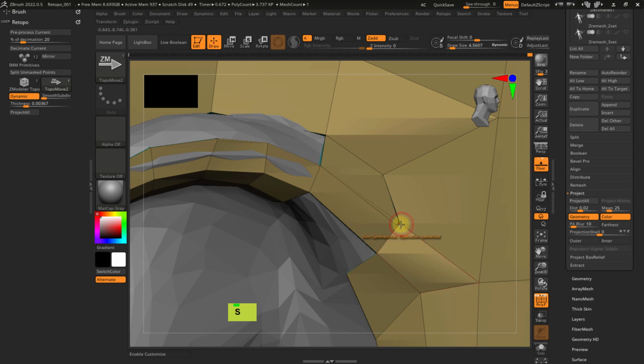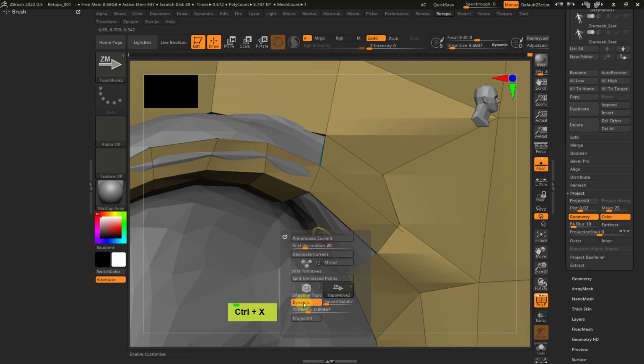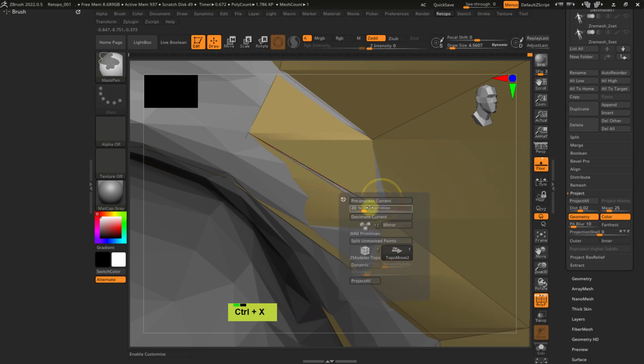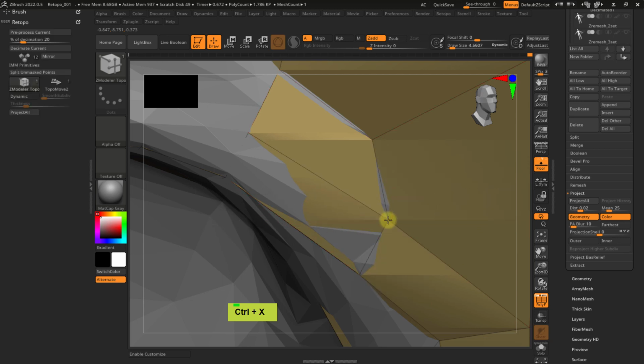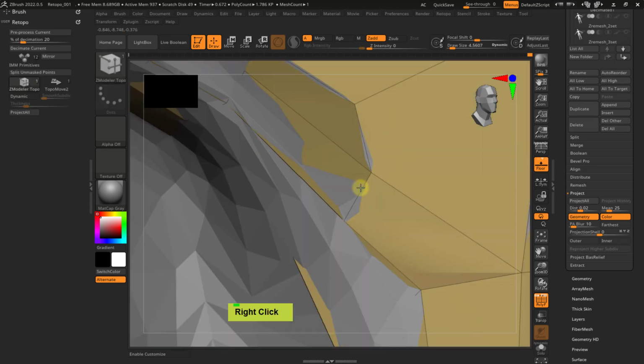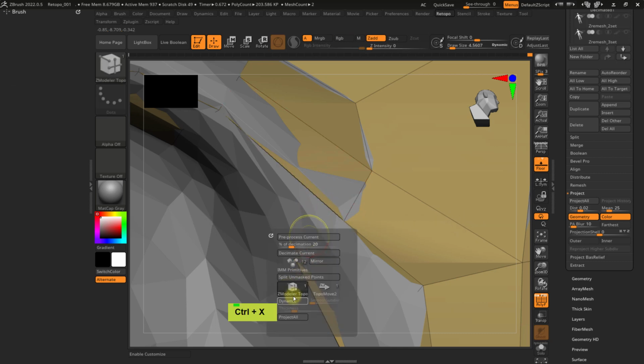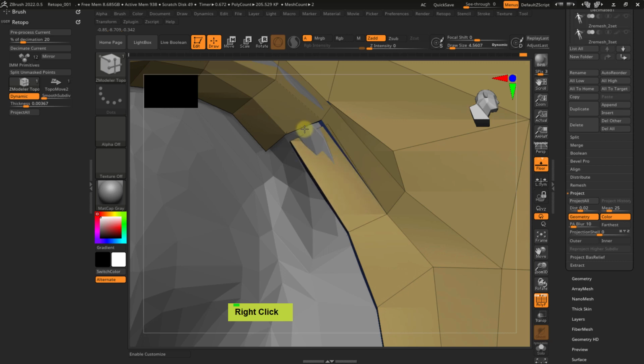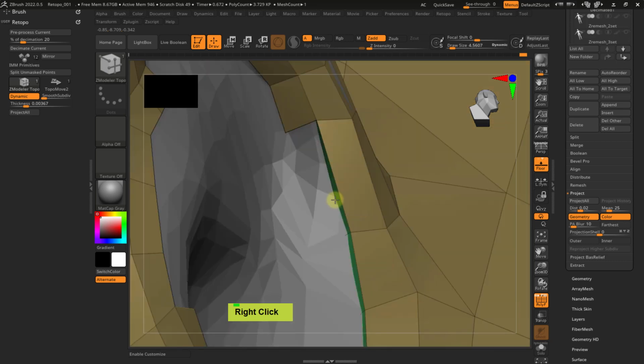Okay, is it welding properly or not? No, it's still not welding. Okay, let me see what's going on with this. So here's the model. Here's this should weld. Okay, switching back to Topo brush, welding. It snaps now. Okay, perfect. And going back to dynamic and see if we can extrude and weld both. Correct.